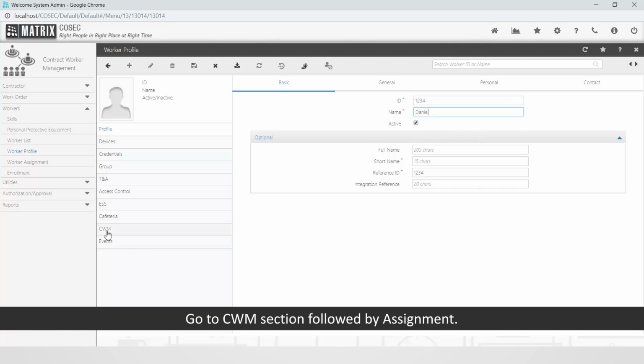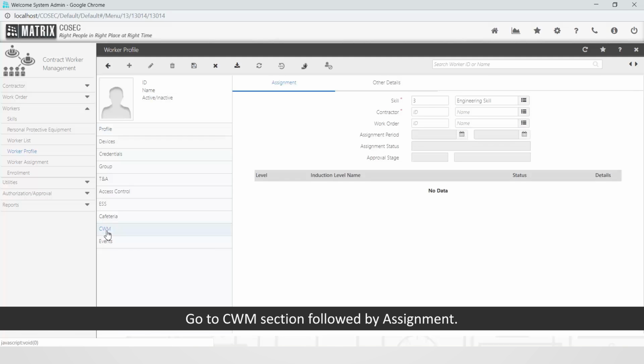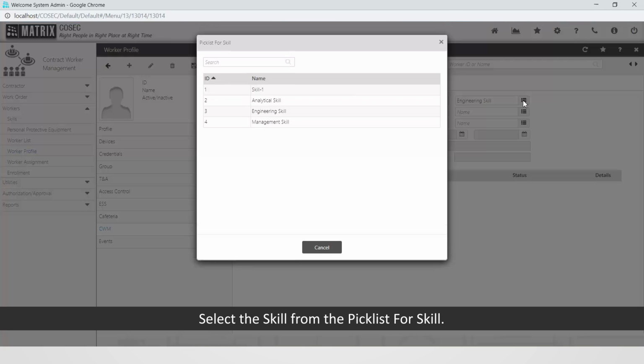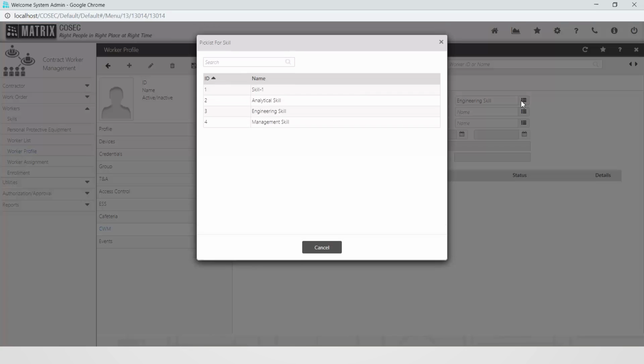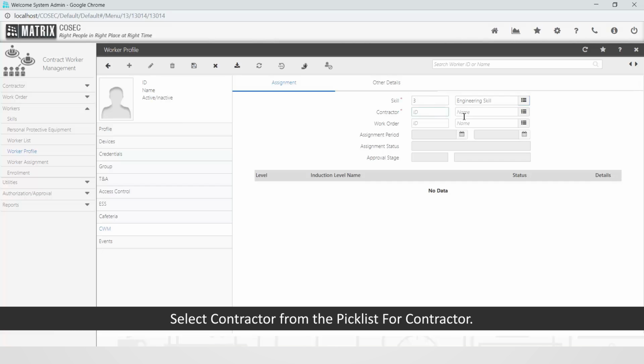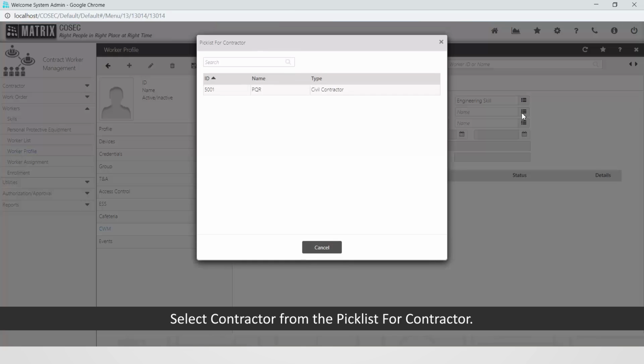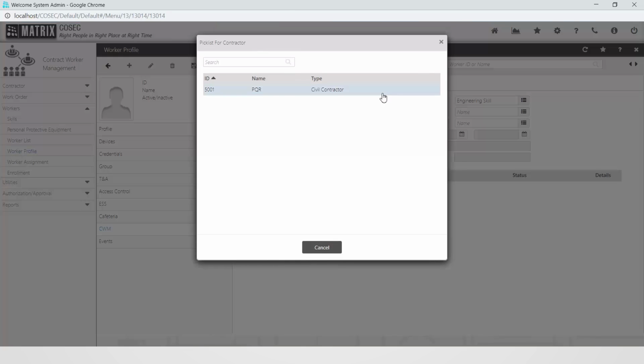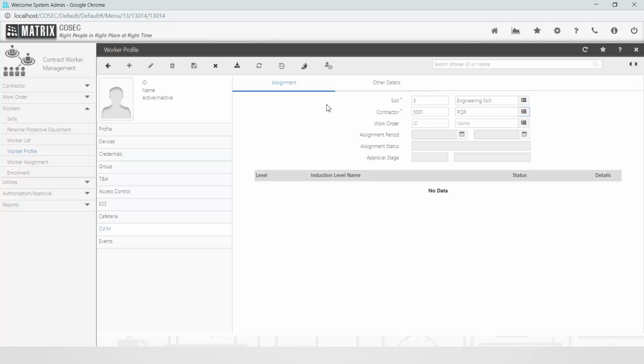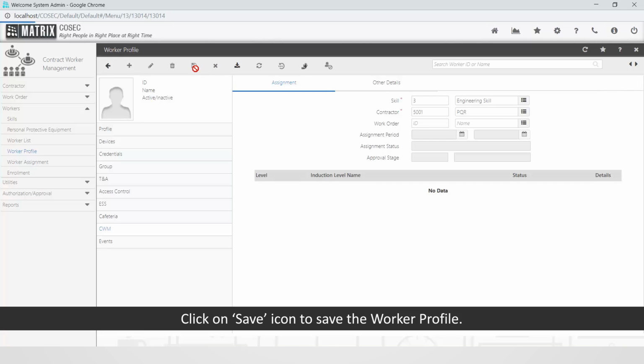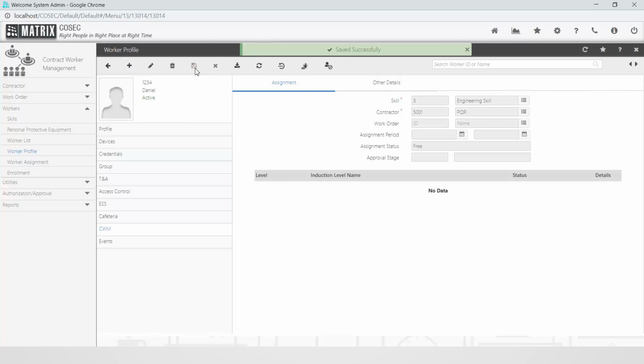Go to CWM section followed by Assignment. Select the skill from the pick list for skill. Select Contractor from the pick list for contractor. Click on Save icon to save the worker profile.